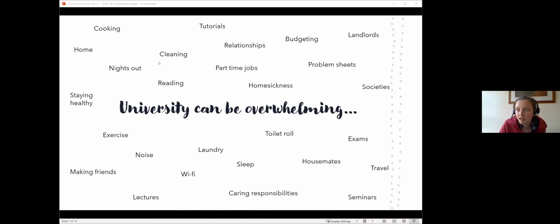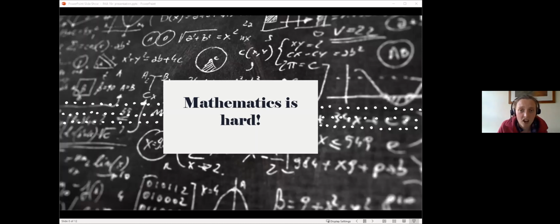Mathematics is also hard. And there's a hard jump between school and university. So at university maths, there's much more of a focus on rigor and proof, and not just on doing lots of calculations again and again. So lots of your homework problems won't be stuff you can work out straight away or stuff that you can immediately see the right route, but you'll spend a lot of time stuck.